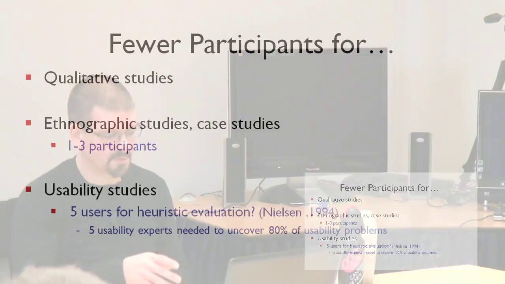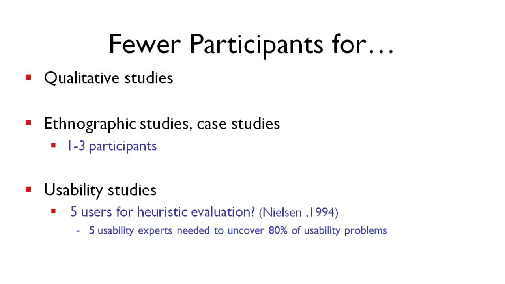Okay, we talked about those. But this question: fewer participants are needed for qualitative studies. So if you're doing interviews, if you're doing user observations, you don't need that many people. And it's not feasible. You just can't, because gathering the data and analyzing the data just takes a lot more time as well.